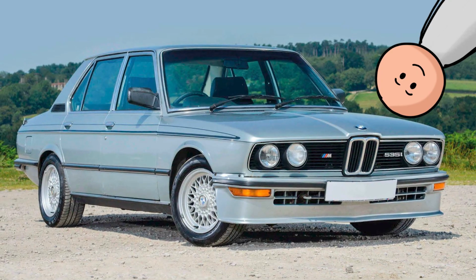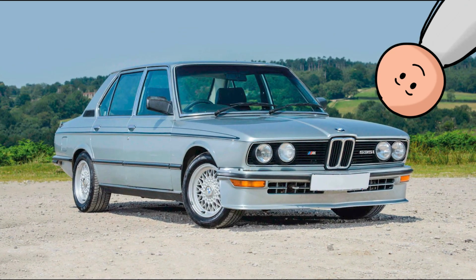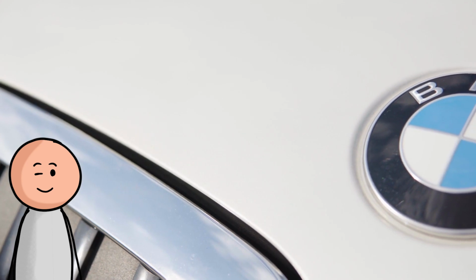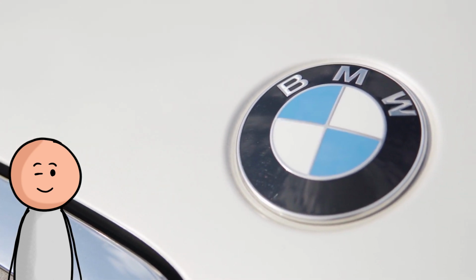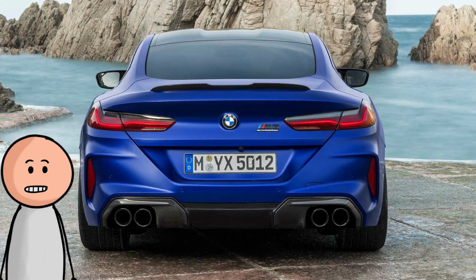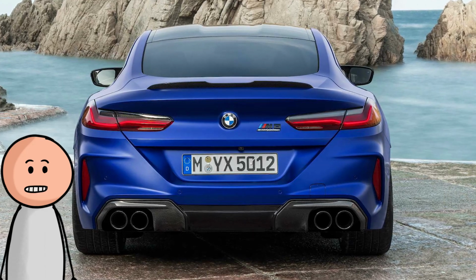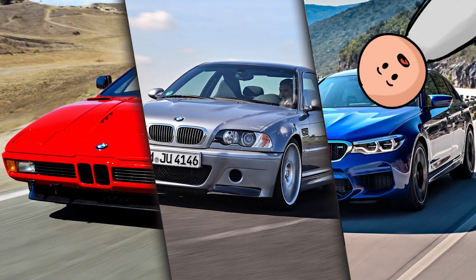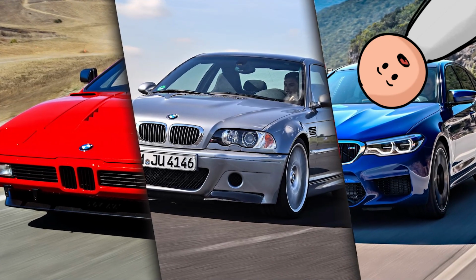We cannot talk about the M5 without mentioning the E12 M535i. The BMW was not part of the M5 lineup, but we can say it was the direct ancestor to the 5 Series. Have you seen the video about the all-new 2023 M4 CSL? If you have, then you should know that the M cars are the performance horses of each series. The M5 came out from BMW's motorsport division as a sportier version of the family-sized 5 Series.